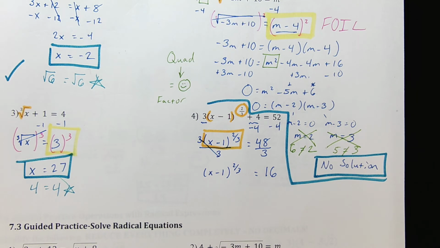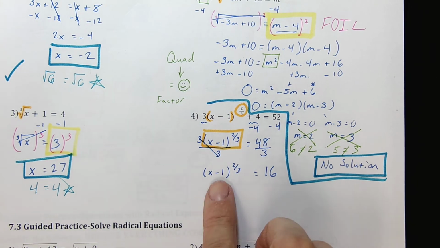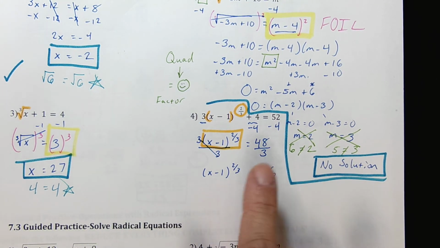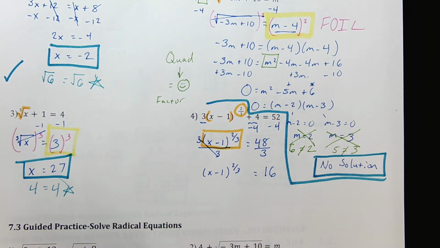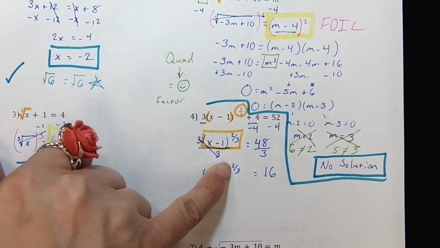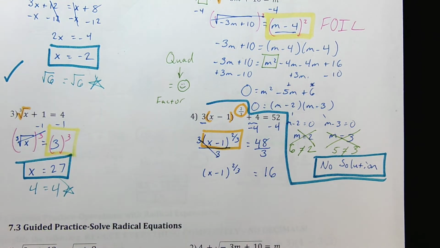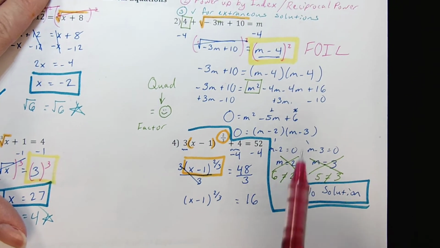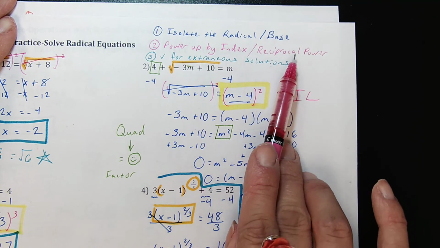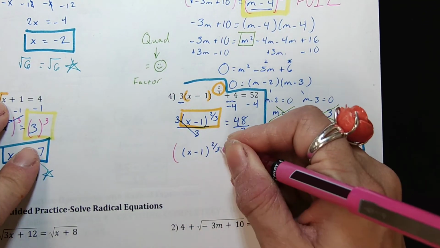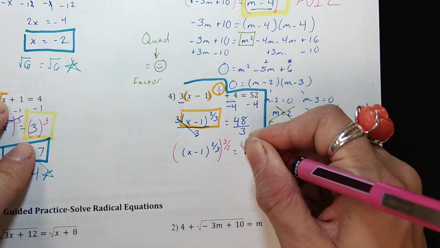Now, here, there's a couple of different ways you can think about it. So if I think about the root power, it would be x minus 1 to the 1/3 and then squared. So how would I get rid of the 1/3 power or cube rooting something? We would cube both sides. But then how would I get rid of the squaring power? We would have to square root both sides. So to get rid of both of these issues at the same time, we're actually going to power up by the reciprocal power. So I'm going to power up both sides by 3/2.